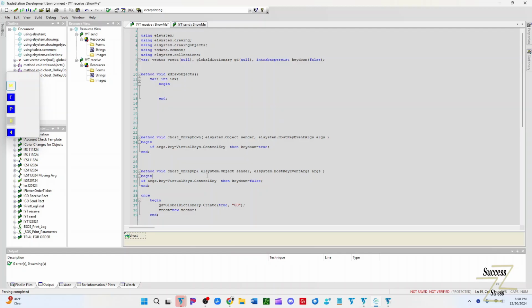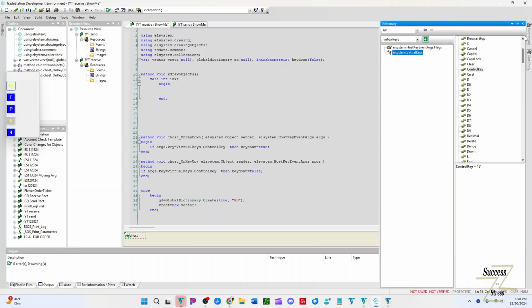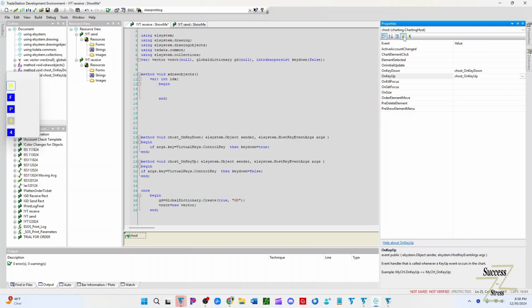Okay. All right. So now that we have control of our system by using the control button, now we want to come over here. When we hit the control button and we click on the background, so now we need to come back over here, go to properties, and I want chart element click.